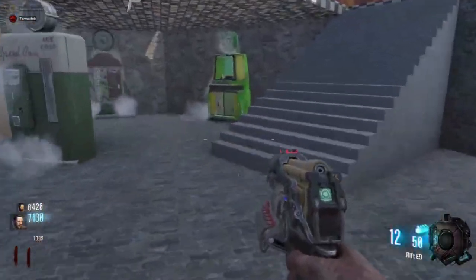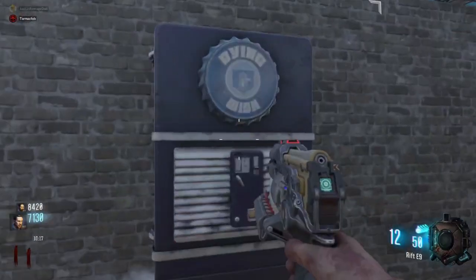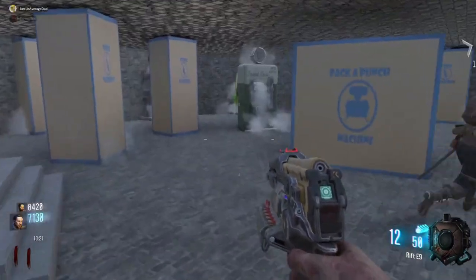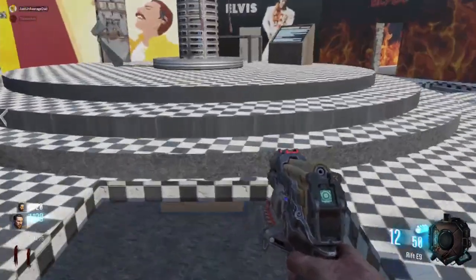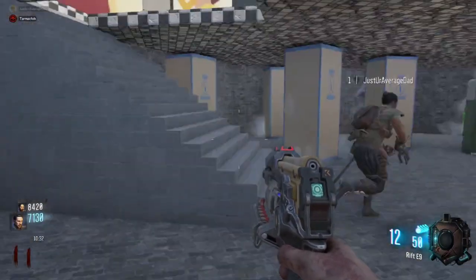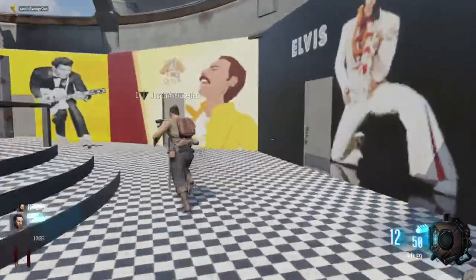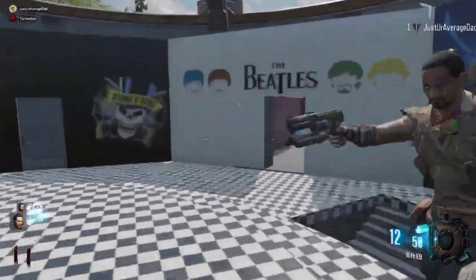We unlocked Mule Kick. Mule Kick and what else? And this is Dying Wish, which I don't think is pretty good. Okay, well, I don't need Dying Wish right now. It negates dying for 9 seconds. It's basically when you're about to go down, like you hit that screen, you know. It's like the Juggernog thing they have in Cold War, where you get the one health. You don't go down, you get one health instead.